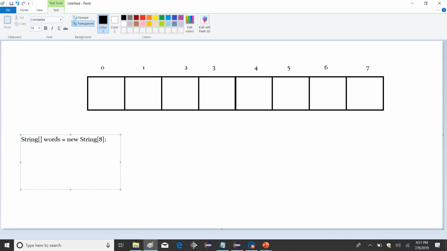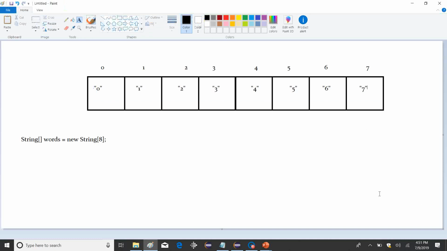Suppose I have an array of 8 strings, okay? And the first one could be something, second one could be something, right? Whatever. I could just give them numbers as text, because they're all strings. Okay, so each one of these has a single character string.